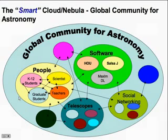Everybody close your eyes. Now I want you to envision that you're at your computer or your iPad or whatever, even though we took them away from you. And you go to what we call the cloud, or the nebula, that's called the GCA, the Global Community for Astronomy. You log into the system, and it says, good morning, Alan. Just want you to know that you like to take images, and you like to work in binary star systems or variable stars, and we have a couple of astronomers who wish to have images. Since you have a telescope and you like to do that sort of thing, what do you think about filling these requests this evening? Because Alan loves to observe, that's what he does.